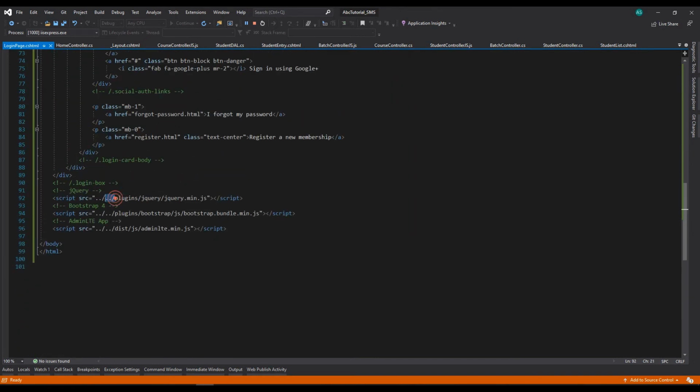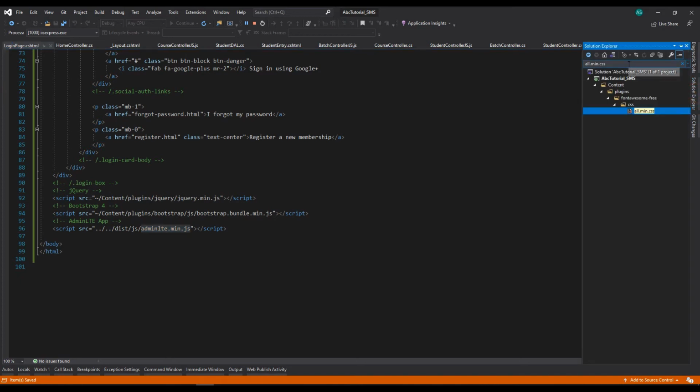And also here we need to change. Okay, and we need to just copy this JS file for see this location.